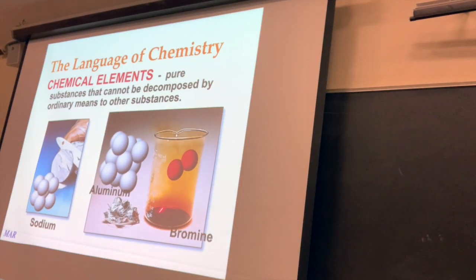Some compounds are mostly a liquid. This is bromine, one of the nonmetals. It's kind of a nasty, dark red liquid. But it's easily turned into a gas, so this kind of fuzzy, brown, yellowish kind of stuff over it, that's the gas phase of bromine. So we will talk about not just how those elements exist, but also how they transform from one into the other. These little things right here are ways that we can represent the atoms on the atomic level. They're so small, but we'll use models to kind of better represent them.